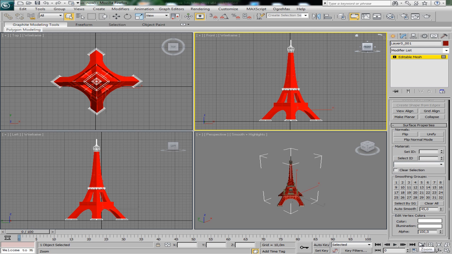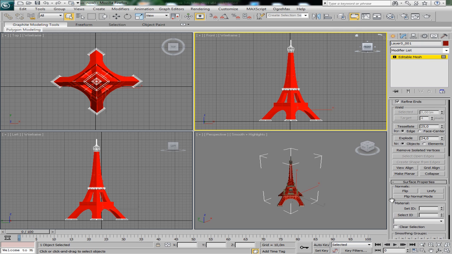Thus, all polygons which use alpha submaterials are selected.